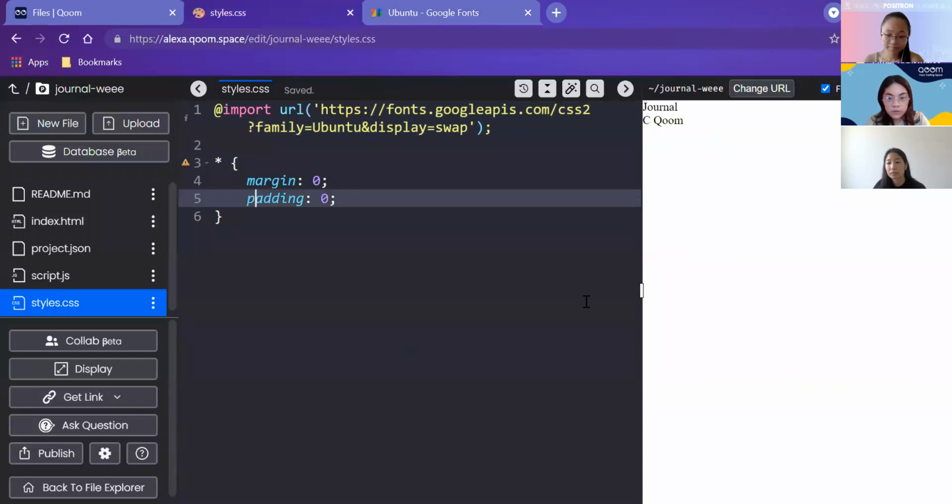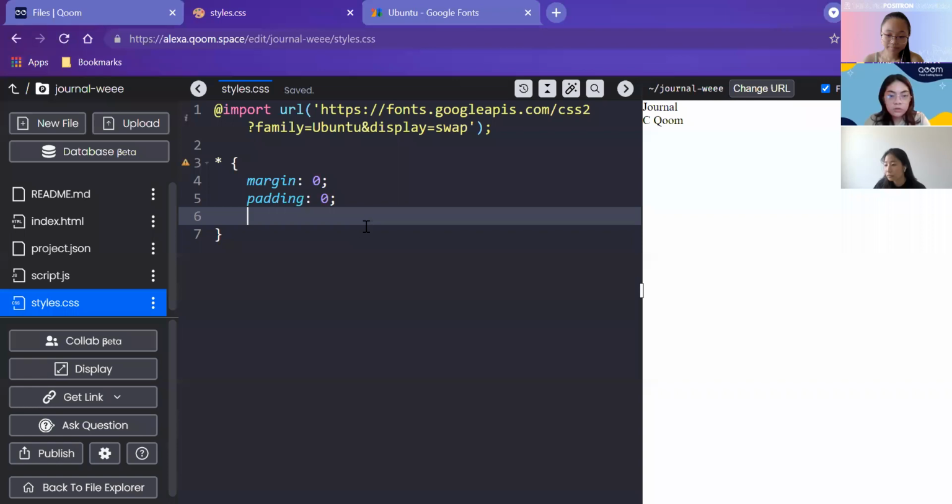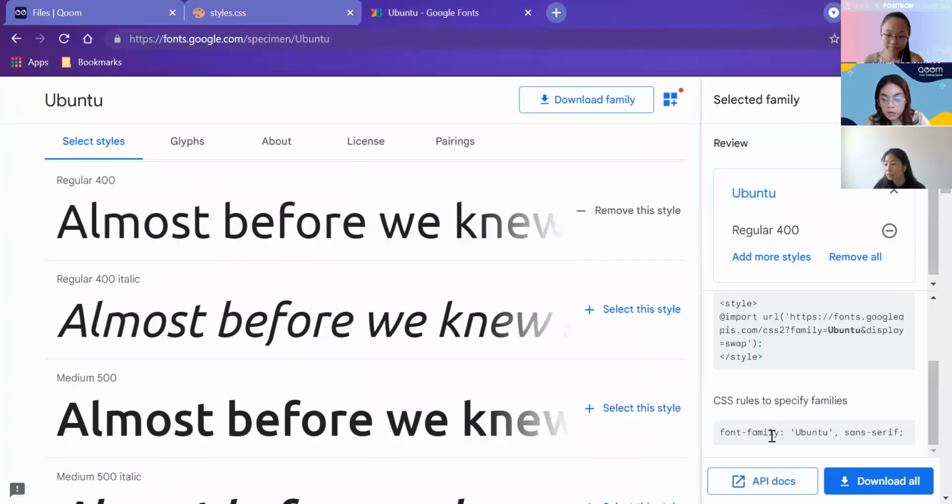And now, okay, moving my zoom again. So now we want to write that everything is in this font family, because we just imported the font family. Now we have to write that we're wanting everything to be in that font family, as I just said. So within the universal selector styling, you can create a new line and then copy this line from fonts.google.com.